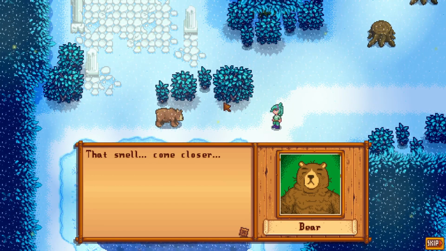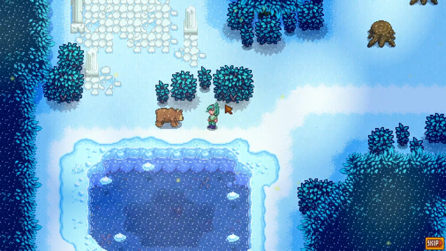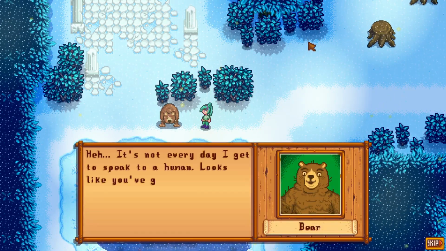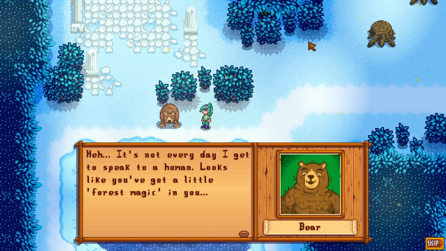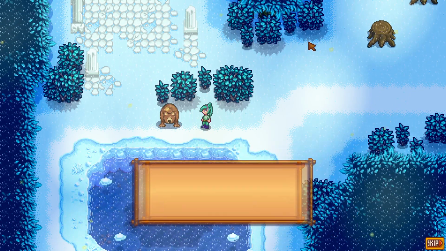A bear that can talk. It's Yogi Bear. Hey, boo-boo. Yeah, I guess you're right. We weren't instilled with the forest magic to talk with the Juminos. Jumanjis, whatever the hell they are.